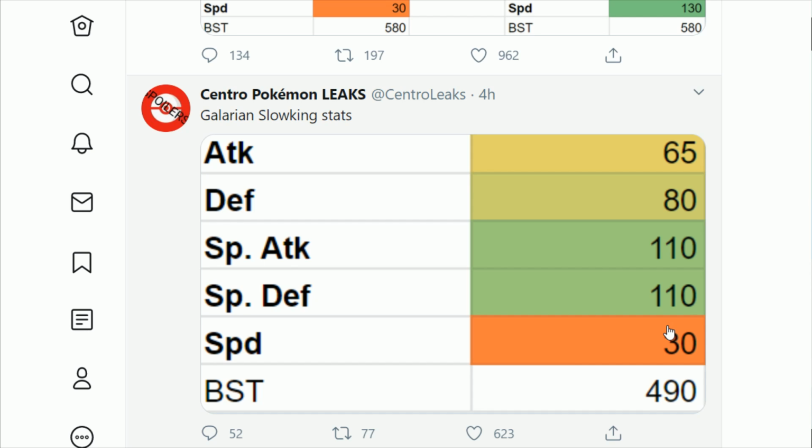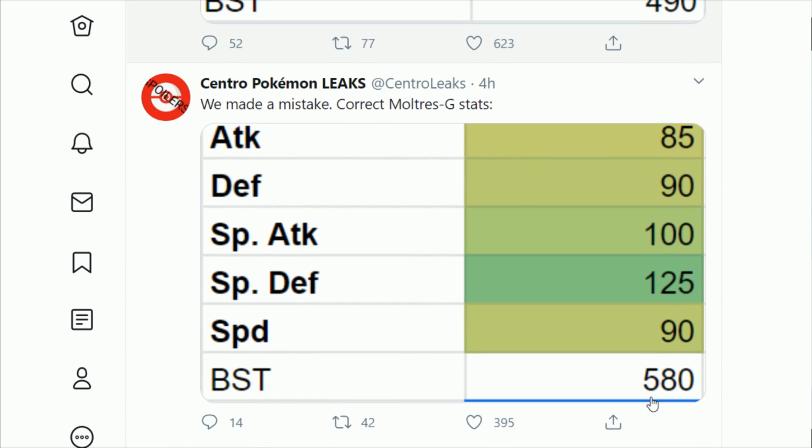Even if you have the Regenerator, you can just kind of use it as a switch in, switch out bulky attacker. Now it hits a bit more damage, has the same level of durability, didn't get any more frail like with the Galarian Slowbro. So Galarian Slowking, probably going to get some usability, probably going to get picked up a little bit. We're going to see how it works in the reduced dex.